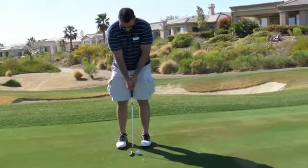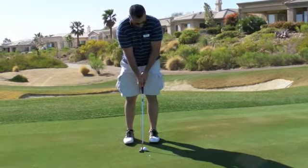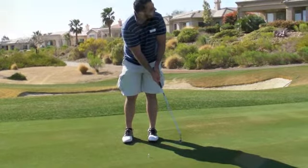So really work on that putt, hold, look. And now you can look. Good.